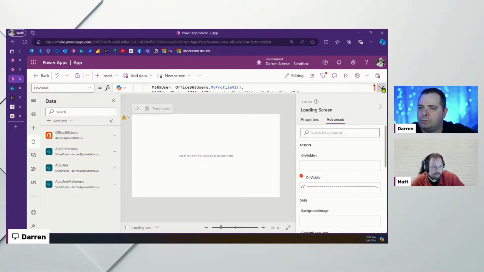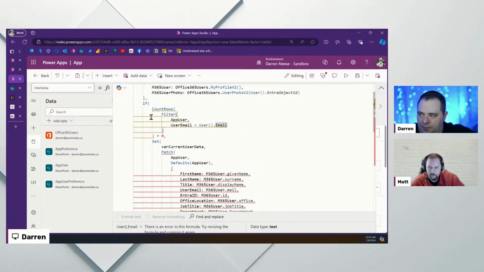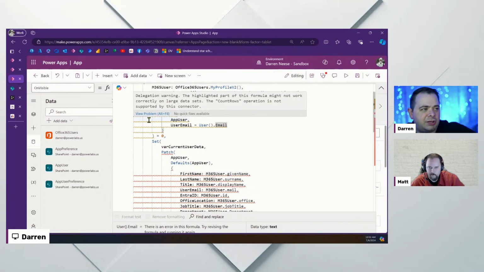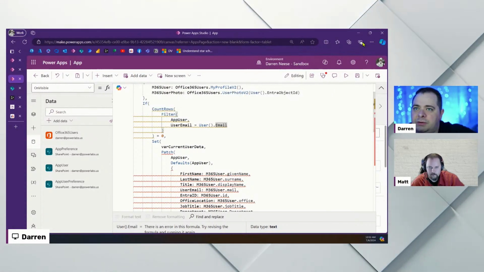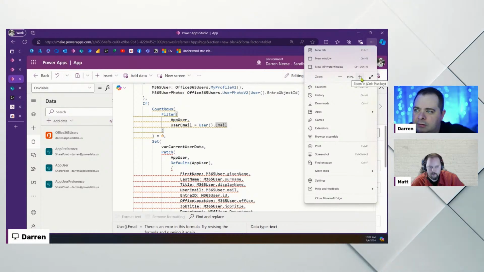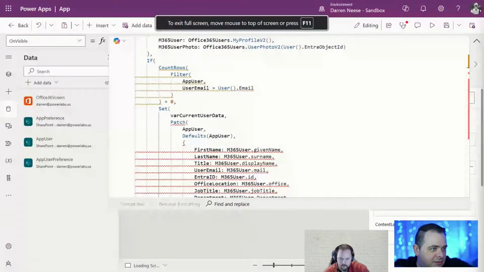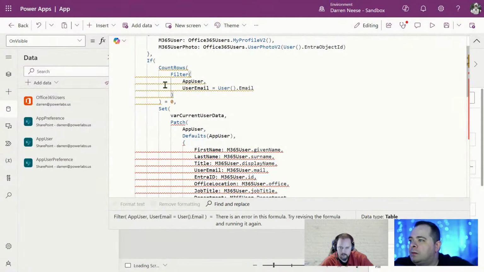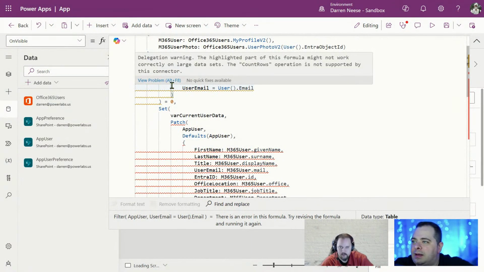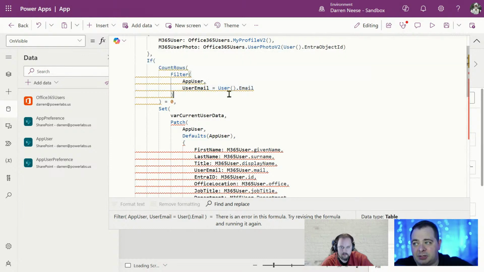Okay. So now we do get a delegation warning here, and I don't want you guys to be spooked by delegation issues. Let me make ourselves smaller so we can see the code a little better. Okay, so we'll hover over this delegation warning. The highlighted part of this formula might not work correctly on large data sets. The CountRows operation is not supported by this connector.